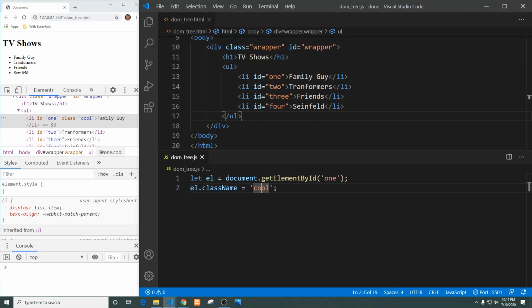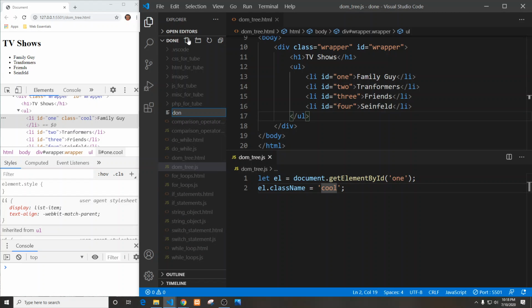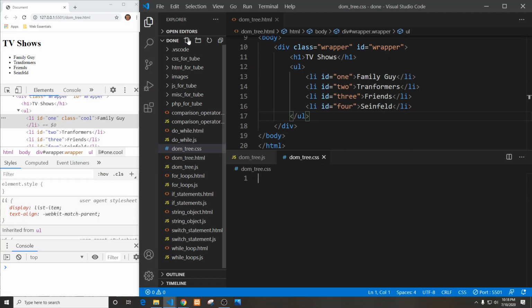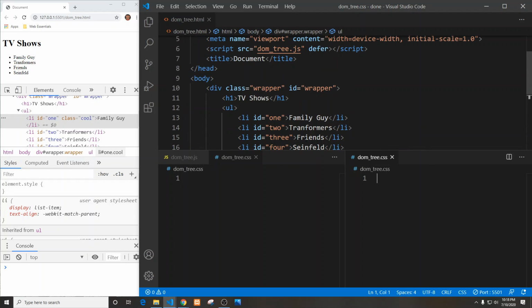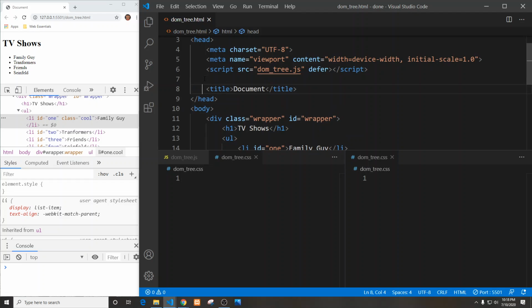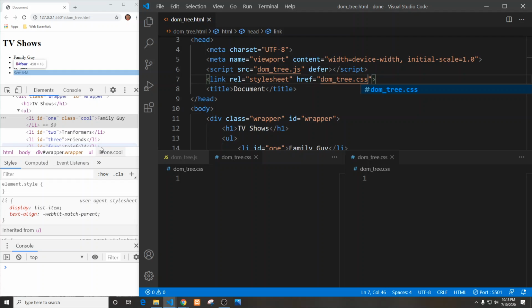So actually, why don't we do that? So let's make it look a little better, as we've got a lot of things going on over here. Let's add a CSS file to this, and we'll call it domtree.css. Okay, and it's already opened here. Let's split it to the right and close this, and we do need to add that to our HTML file so it's linked. All right, so we called it domtree.css. So we'll just make a few little changes here.